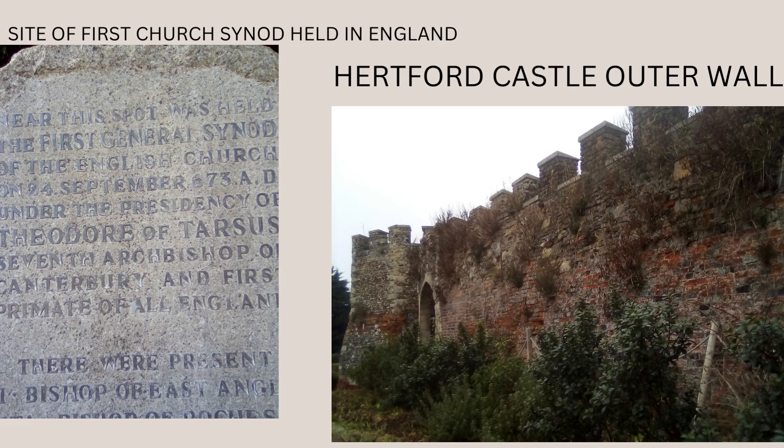In the early 13th century it fell into the hands of another French invasion — the less famous French invasion after the Conqueror. This one had been led by Prince Louis of France, the son of Philip II. Louis would become Louis VIII, and he saw the site at Hertford as important enough to lay siege to it. After a month or so he captured it. But eventually Louis's attempts to seize the English crown petered out and he was defeated by the regent of England at the time, William Marshall. When Louis left England in 1217, Hertford Castle returned to the English monarchy.